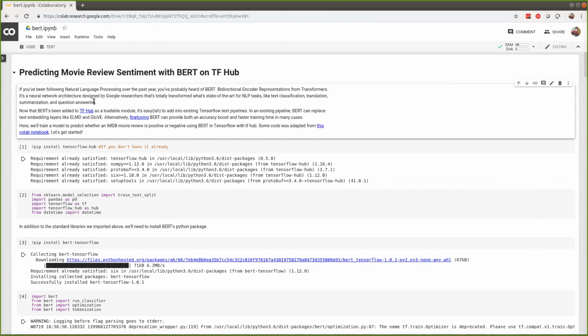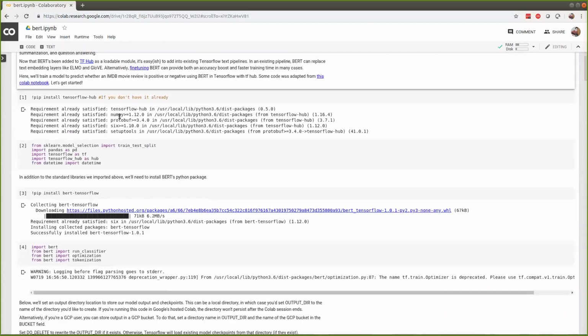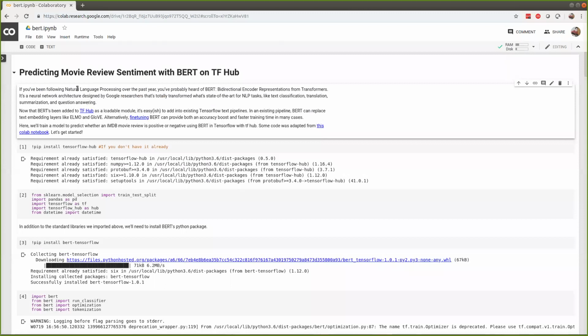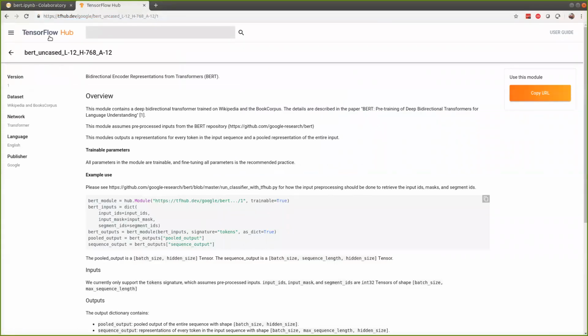Okay, so let's look at what our code is going to be doing here. First of all, we are going to be looking at this using TensorFlow. And in fact, BERT as a model has been added to TF Hub. If you're not familiar with what TF Hub is, TF Hub is a site set up by Google, and it's designed to showcase reusable TensorFlow modules. The idea is similar to something like GitHub or Docker Hub, right?